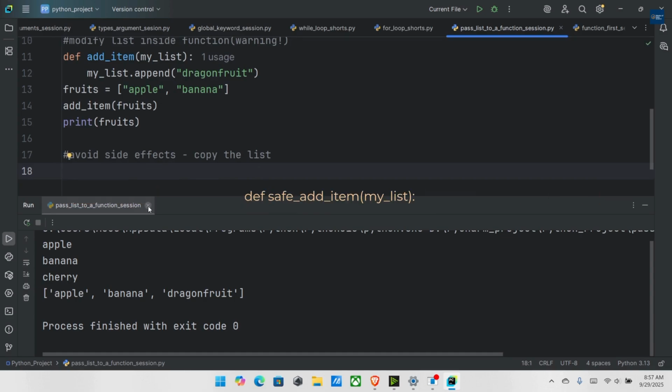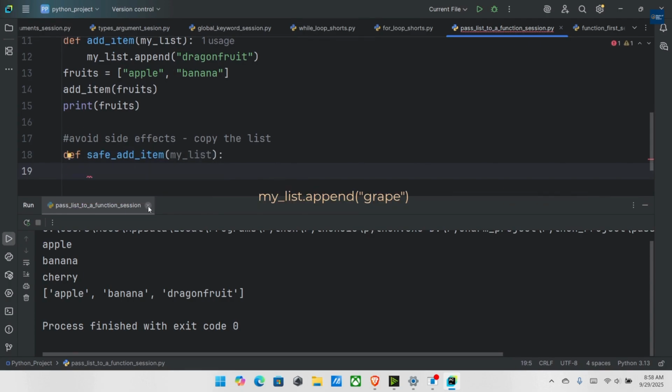Define safe_add_item, inside the bracket, enter my_list. my_list dot append, inside the bracket, enter grape.